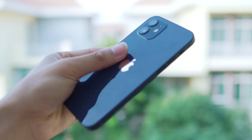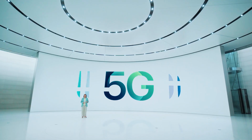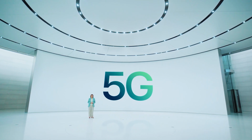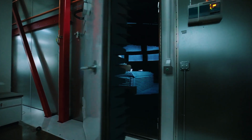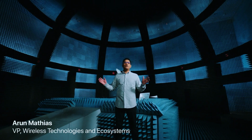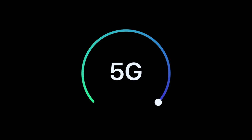It's still IP68 water resistant, but I saw other people do a lot of tests and they said it's more capable than what Apple mentioned. And you got 5G, that what Apple said, 5G just got real. Wow. I mean, in my place, there is not a single area at all that has 5G just yet. So I can't really tell how it feels to use 5G, but Apple did mention a lot of it. From what I heard, 5G is power hungry, so Apple came with a solution of Smart Data Mode that helps you switch seamlessly between 4G and 5G so that your battery isn't burning out so quickly.